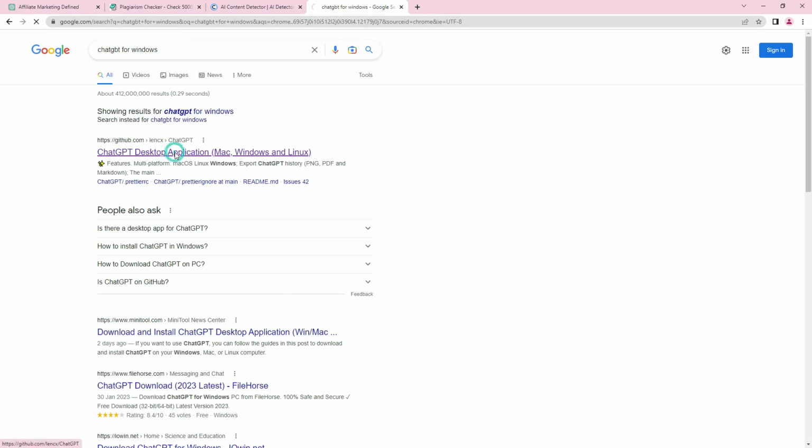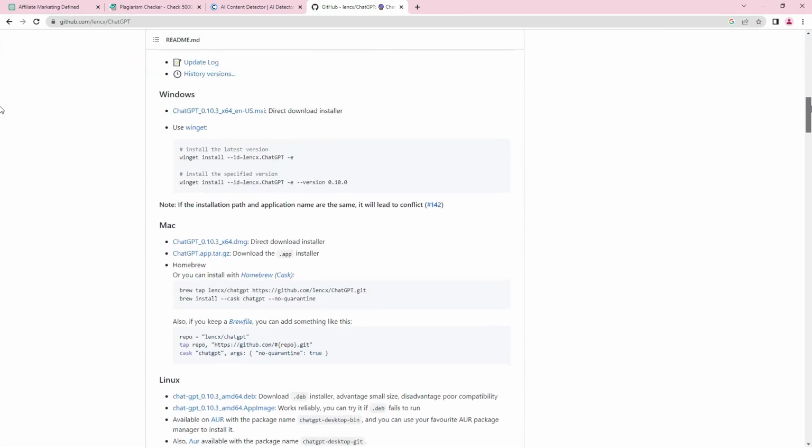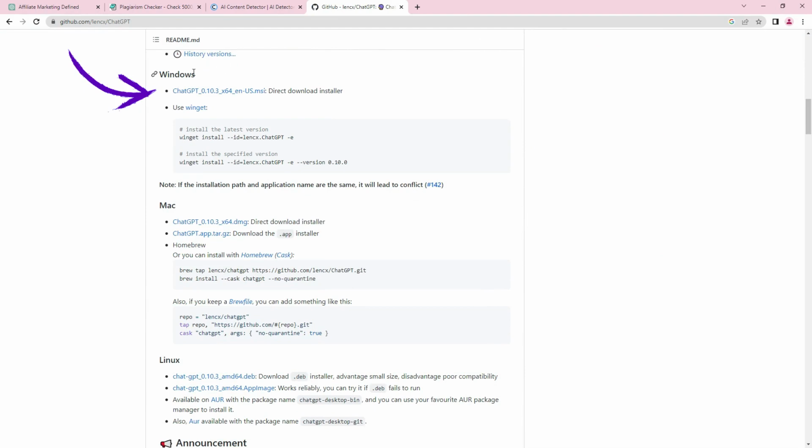Just click on it, and you will scroll down, and you will see the Windows version here, the Mac version here, and the Linux OS version here. I use a Windows operating system, so I'm going to click on this to download. If you are using Mac, you just click on this. If it's Linux, just click on this. And I'm going to leave the link to this page so that you don't make a mistake downloading the wrong one. And if anything changes in the future, you know where to come to download and update.